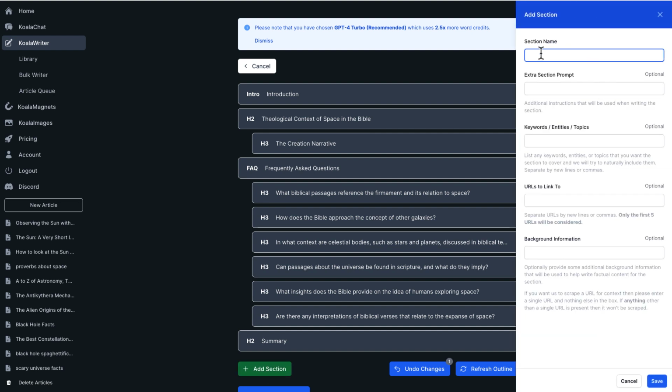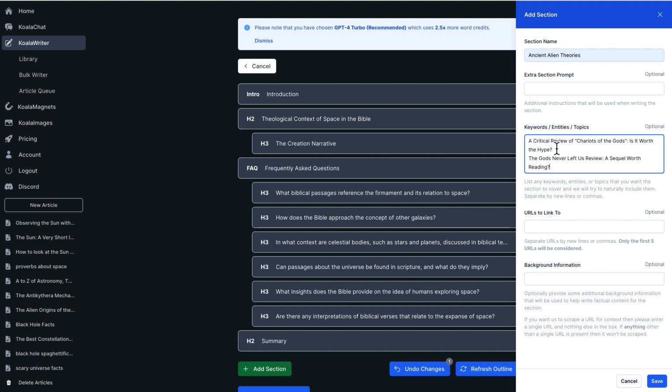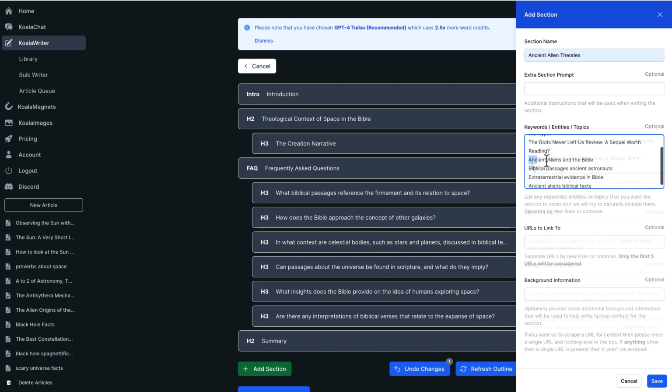You want to add these sections, and again, you could use ChatGPT to give you ideas. Once you get ideas, you'll have to manually do this. So while this is push button, the way that I think you should use AI is like this, where you create these extra sections. Here, I'm creating ancient alien theories. Specifically, I wanted to focus on these two books, so I make sure that this article gets linked to the reviews and the other posts that I have here on Universe Unriddled about Chariots of the Gods, as well as my category of ancient aliens. So I'm going to go ahead and add that, and a few other keywords that I've added about ancient aliens and biblical passages.